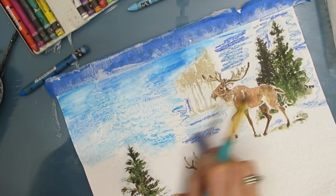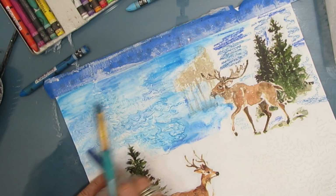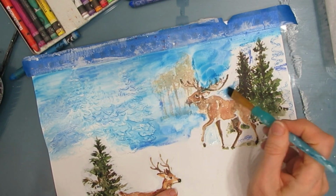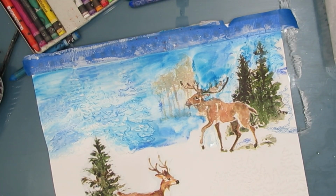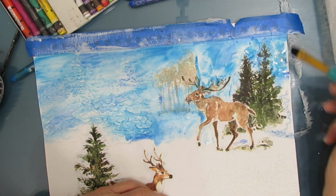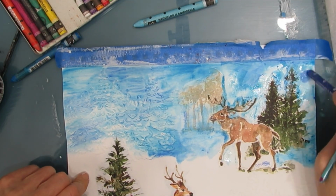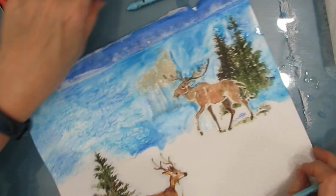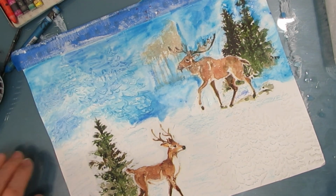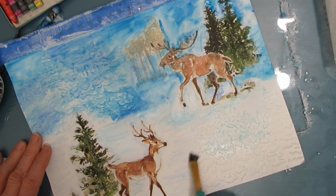So my plan here is to have the sky, or what I'm calling the sky, to be darker, and then it's going to be lighter and lighter and lighter as it becomes snow with just a hint of blue. So you see the blue halo around my napkins wasn't as big a deal. And you can just keep going back and adding more color till you get the shade and the tones that you like. And as with the acrylic paint, I like mixing two shades of it or using one shade with white gesso. So I put very little of the Neocolor 2 down below where I'm going to make it the snow.